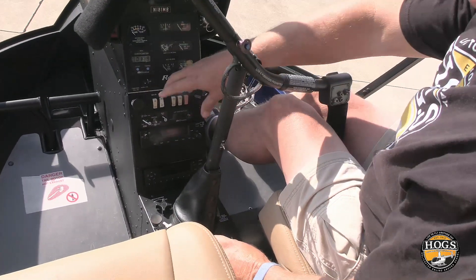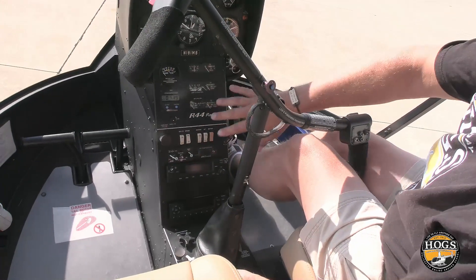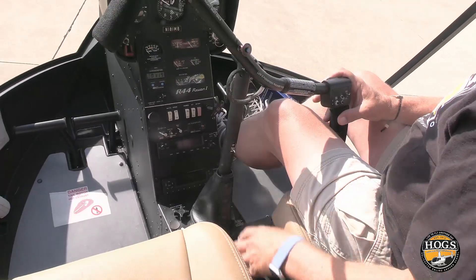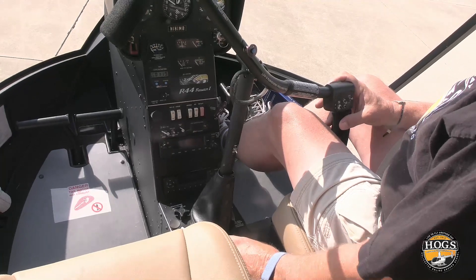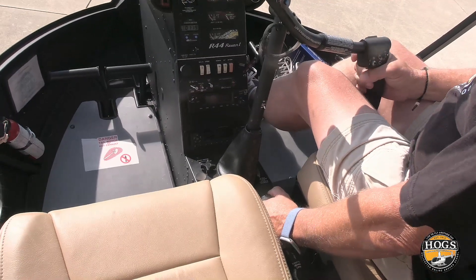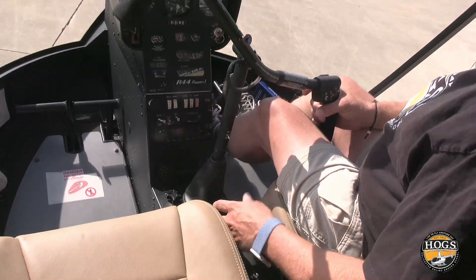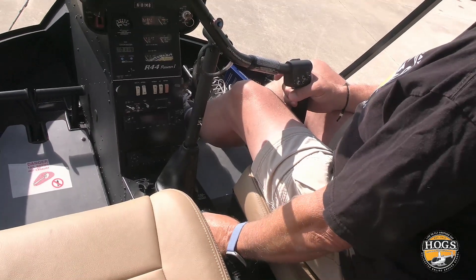Do everything with your right hand. I know it feels unhandy, but in this particular helicopter we can do everything we need to do with our right hand. There's no reason to take your left hand off the collective. When you're in a training environment with an instructor, someone should always be guarding that collective. If you need to take your left hand off to scratch your nose and want to keep your hand on the cyclic, ask the instructor: 'Could you guard the collective?' 'I have the collective.' 'Okay, you have the collective.' Then you can take your hand off, scratch your nose, do what you've got to do, and put your hand back on it.